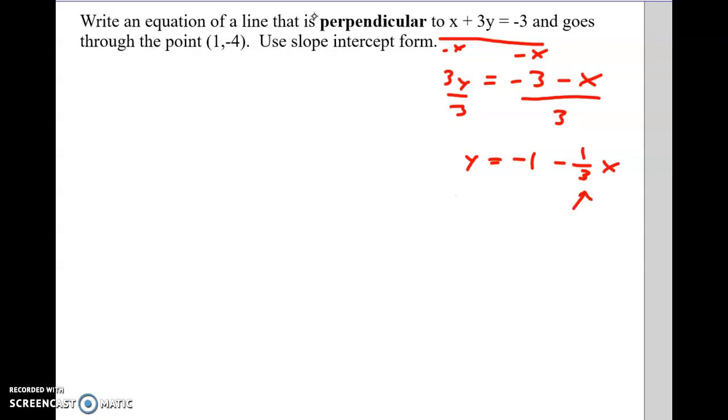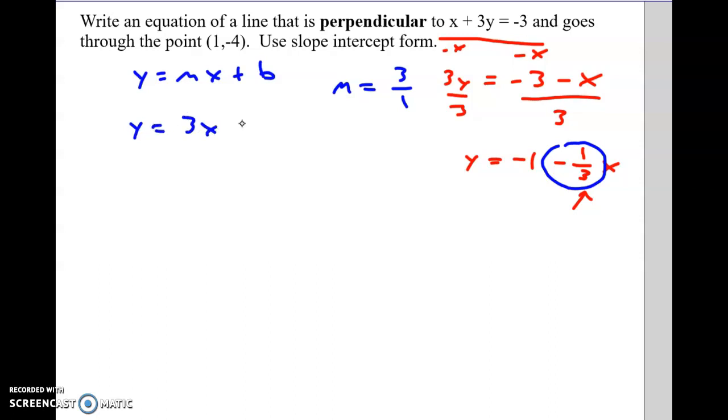Okay, so I'm going to use a new color because I'm doing a whole new line that's perpendicular to that red line. Right, so I'm just going to say, okay, I got a whole new equation because it's different lines with different equations. What I do know is if it's perpendicular, I can take my old slope and do the reciprocal and then flip the sign. Okay, so in this case, flip the 1 and the 3 and change the sign. So now for this new line, to make it perpendicular, I know its slope has to be opposite and reciprocal.